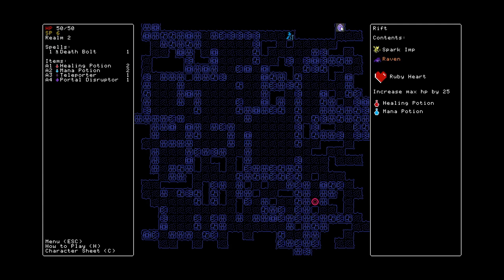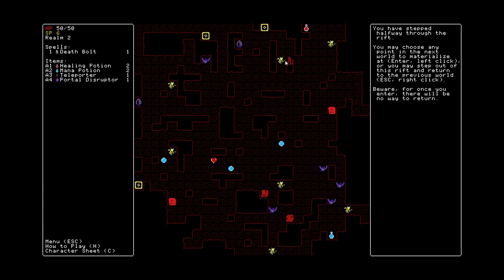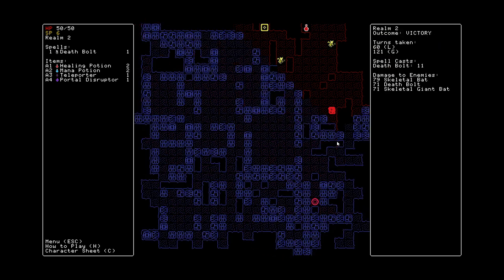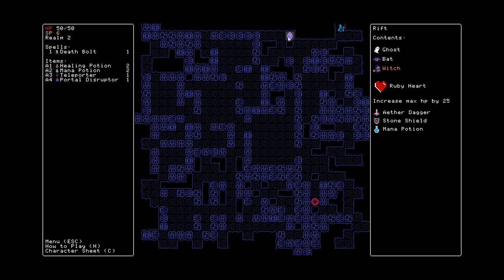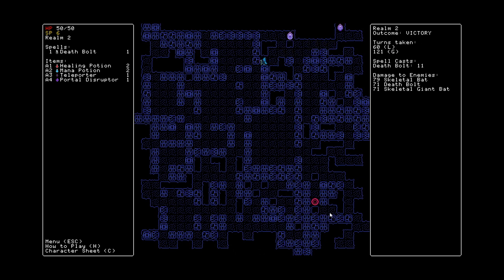Let's see. In here, they are resistant to both dark and lightning. Okay. Yep, we're not doing it. And honestly, that's 25 hit points, so is this one. Yeah, we're just going to come down here and check out the new spell.